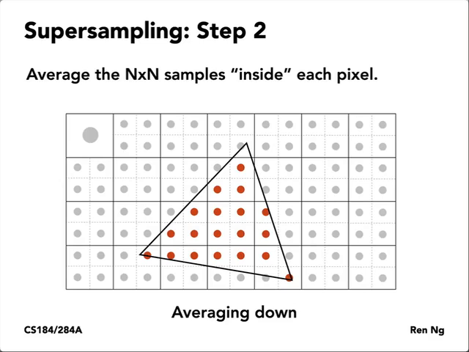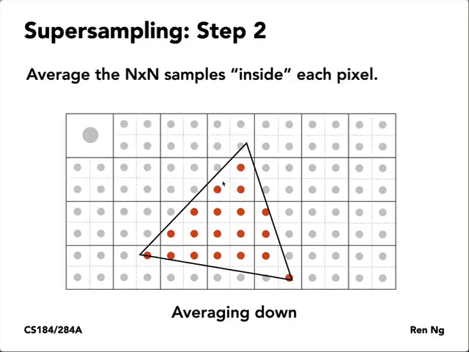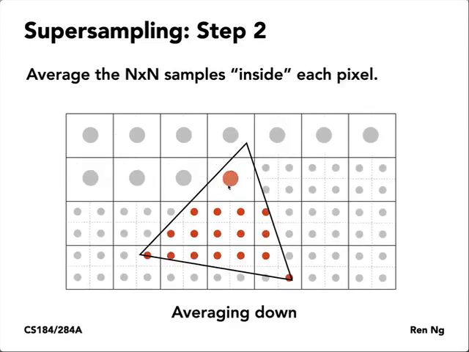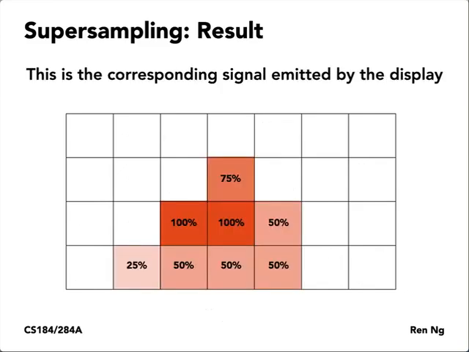And the way that we would do it for this case is by simple averaging down. So we average those 2 by 2 values. We average these 2 by 2 values. This one here is interesting. We just go right across. When we get to this one right here, we can see that this pixel has 3 samples inside and 1 sample outside the triangle. So we end up with a partial coverage here, and we can continue all the way through. The final values that we end up with in the frame buffer are 75% here, 100% here, because all 4 samples were inside the triangle. And here we have 50%, and this one had only 1 out of 4 super samples inside the triangle.